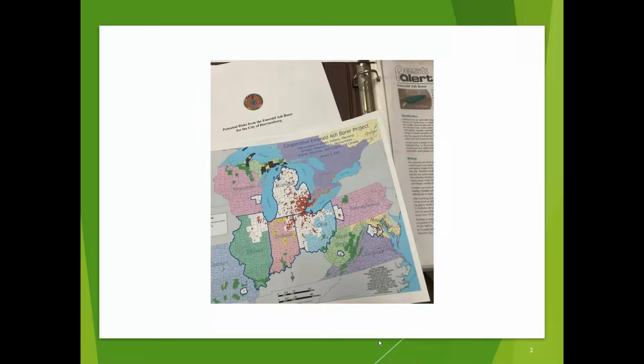So I came back and created this proposal and gave it to my director. He gave it back the next day and said, thanks, you hold on to this, put it on the shelf, you might need it one day. And we did. It took another 5 to 10 years for emerald ash borer to finally get here in 2017.